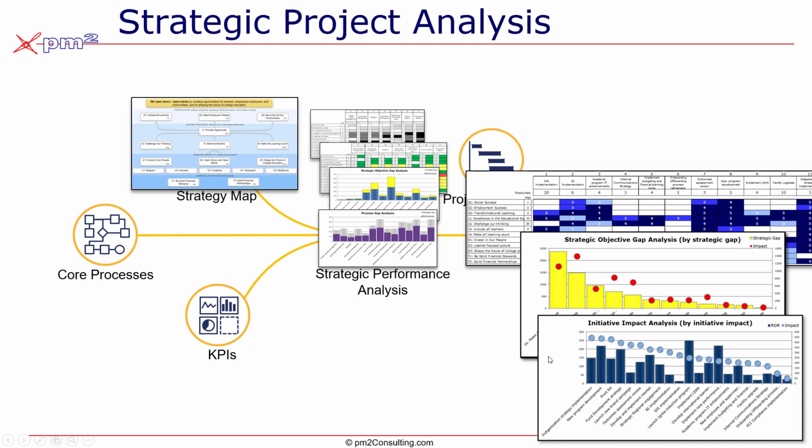What we can also do is take a look at the strategic return on resources. So the problem that we have with many projects these days is that it's not a strict financial ROI. There's things I need to do strategically that may not have a payback for 1, 2, or more years, but we are gaining back strategy points. And so this analysis allows us to see how many strategy points we earn back for each project versus the cost, and now can do a much more comprehensive strategic return on resources.